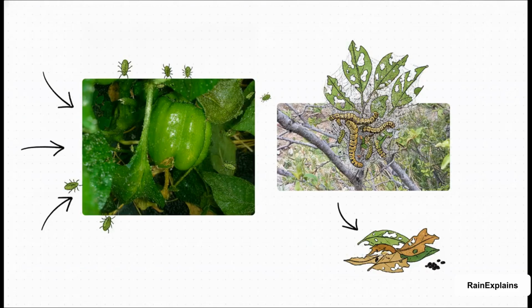Check out this visual comparison of the two crime scenes. On the left, we've got a pepper plant totally infested with aphids. Notice how the damage isn't big, gaping holes. Instead, the plant is just covered in tiny bugs, sticky honeydew, and the leaves look all puckered and distorted as the sap gets drained out. Contrast that with the right side, where you see the incredibly obvious, totally destructive nesting of chewing caterpillars in a web. They're literally stripping the foliage away bite by bite.